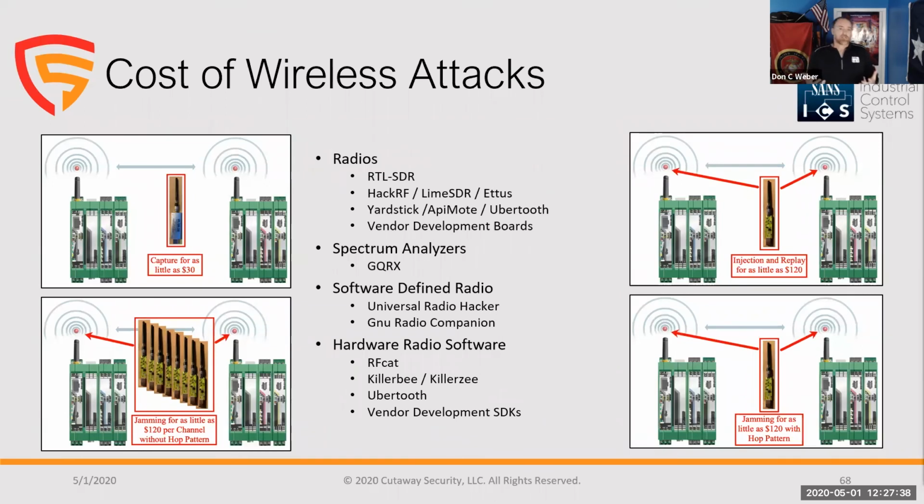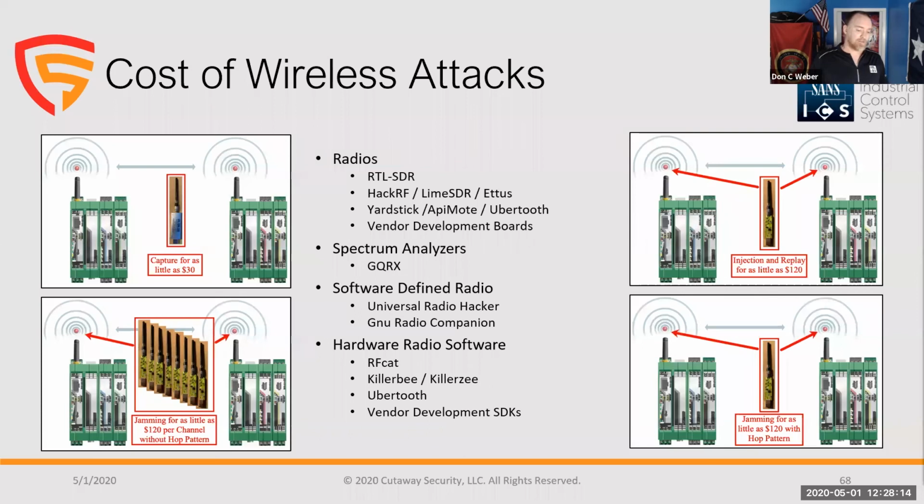So what are the costs of doing some of these attacks? Well, right in the middle there, we see a lot of different technologies. We see radios, we see spectrum analyzers, software-defined radios, which are software, and also hardware radio software that was developed by the community. All of the software that I have listed down there in the bottom 3 bullets, those are free. You can download those for free. They're open source projects.